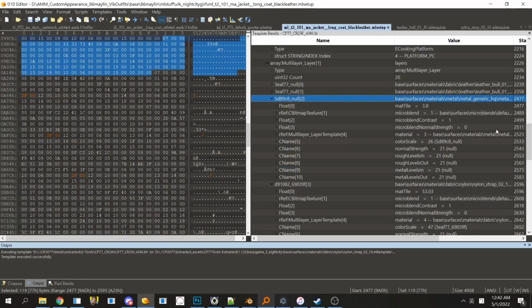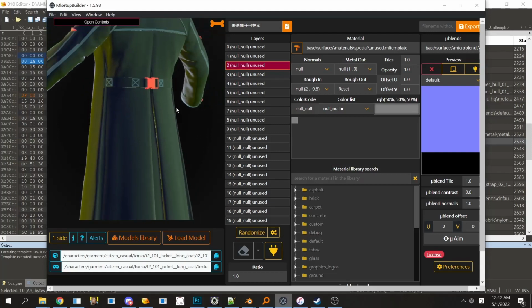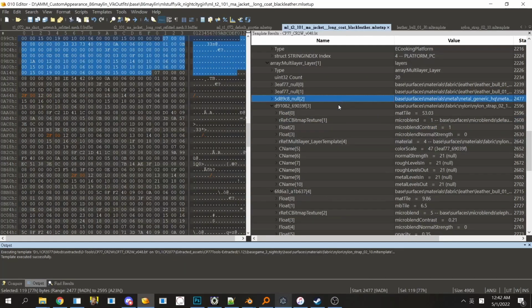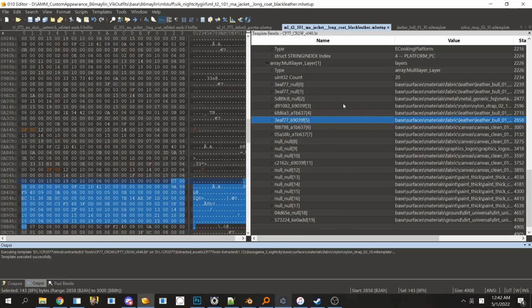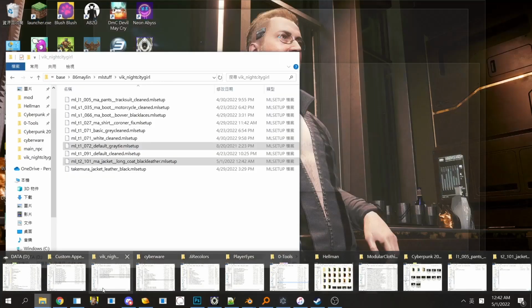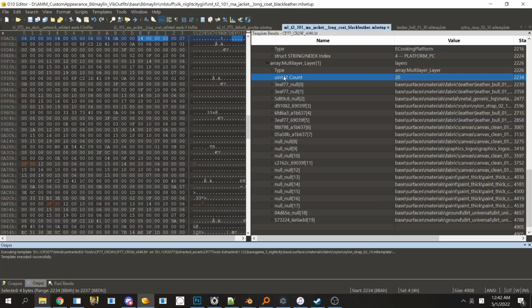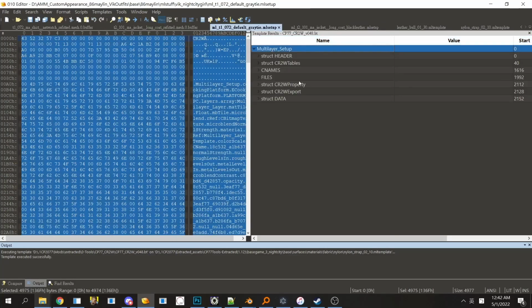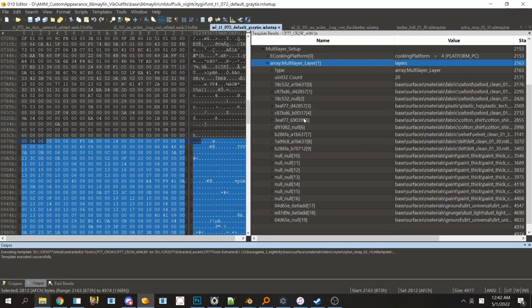And what is this? Is a metal generic. This is probably like the buckles or something. Yeah, so we don't want to change that. And these are all black, so I don't need to change that. Okay, this is done. We probably have a black one now, but we can only be for sure if we pack it and go in game. That's the problem with mlsetup stuff. We don't have a visualization.